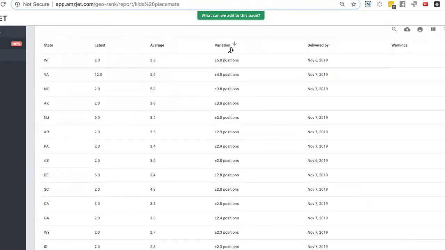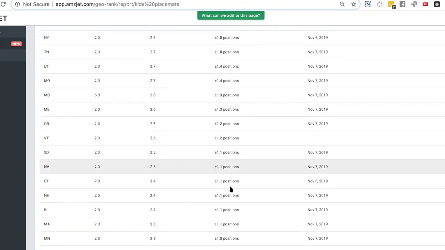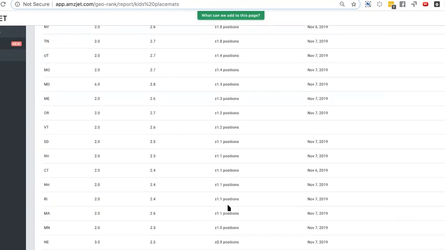One of the things, if you sort by variation, that means how flexible it is over time, or how variable. That means there might be a higher chance of losing rank for that state. So we see that it's only in a few states where that variability is higher, and it's exactly those ones that were lower, North Carolina, Virginia, and other states, and some are high volume states or high population states as well, while some states are a lot more stable.